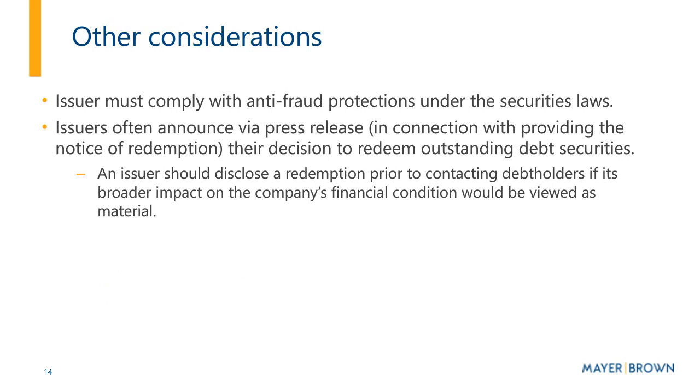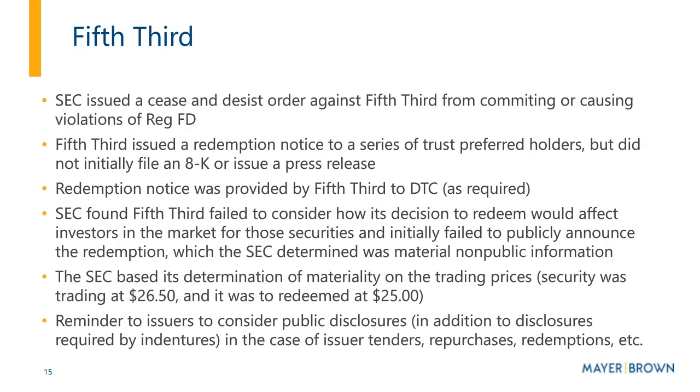When an issuer is contemplating a redemption, it also should be taking into account the securities laws and the anti-fraud provisions, and making sure that there's a level playing field in terms of communicating the information to the public. And we've seen in prior periods, and this harkens back to the financial crisis, that the SEC has been very attentive to issues where redemption notices were conveyed only to the affected class and not broadly, and there were Reg FD issues raised by that.